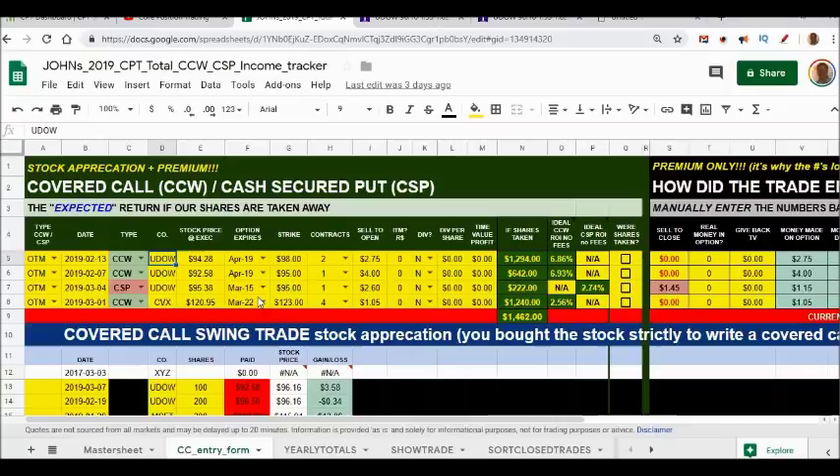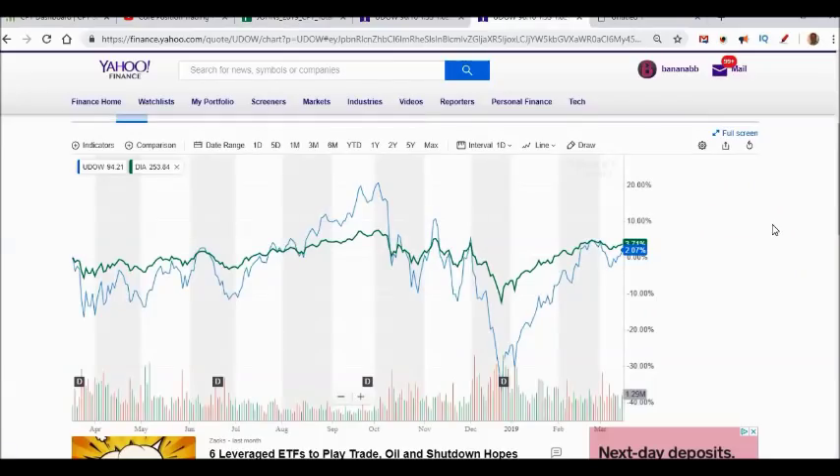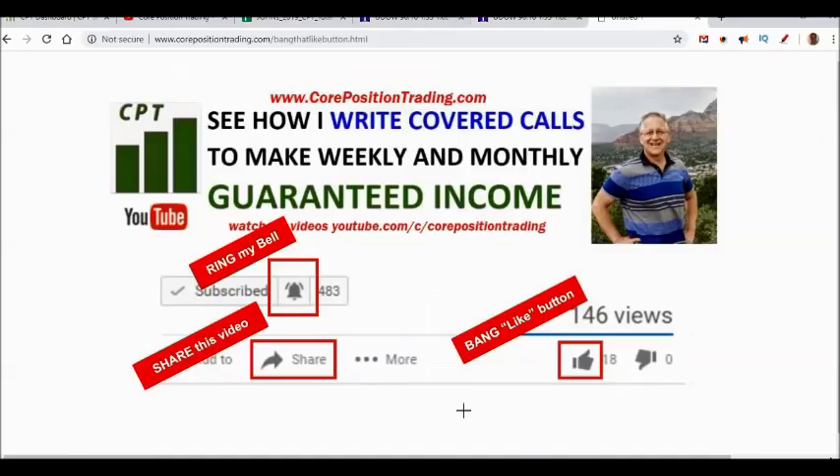I don't sit on my hands - I try to make this exciting, and using stocks like UDOW gives me that excitement. Some of you ask what ETFs mirror the S&P 500 or the Dow. The DIA spider mirrors the Dow; a lot of people use SPY for the S&P 500. Google 'spiders' and you'll see about seven or eight ETFs that mirror all these indexes. Before we end, one question I get all the time: can you trade covered calls using margin? We've never talked about margin, and I'm going to explain that in an upcoming video.